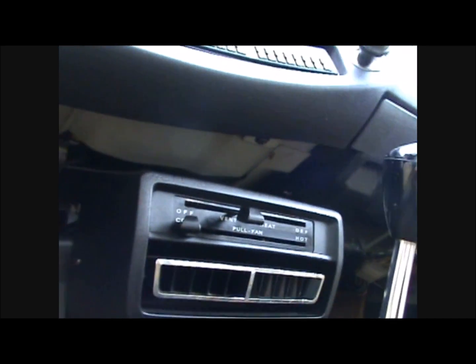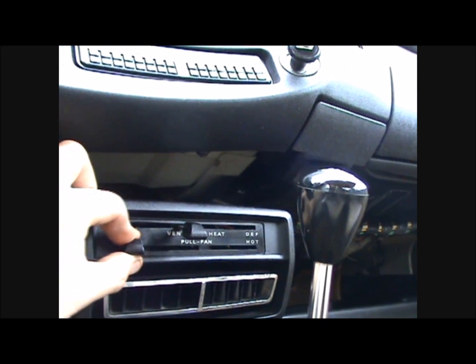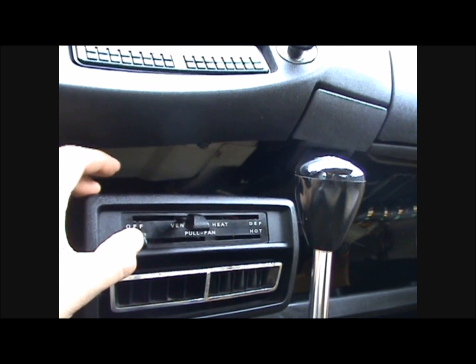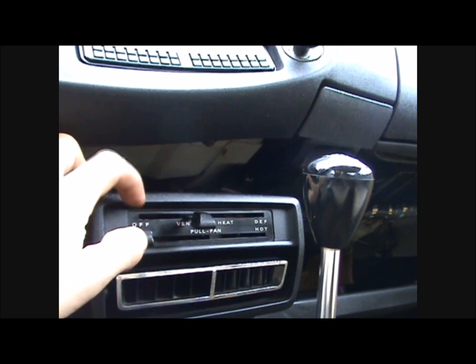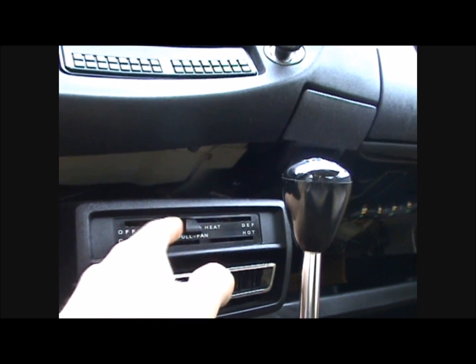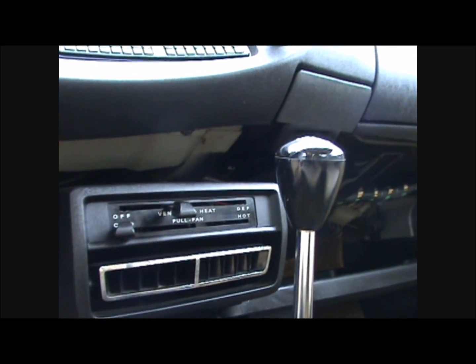The low-speed fan doesn't work, but the high-speed fan does. And the way you get your fan is you pull this thing out. You go one pull, two pull, for the speeds of the fan. But maybe the first fan's working, but I can't tell that it's working. Then your selector is there to slide, and this one also goes side to side.